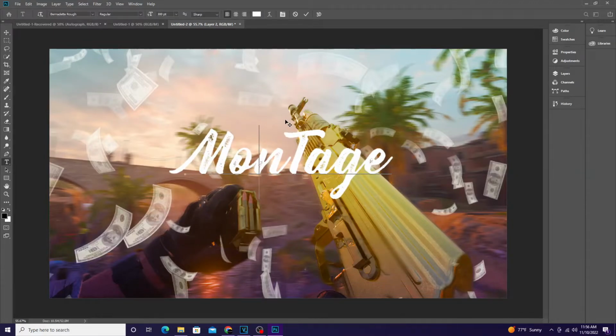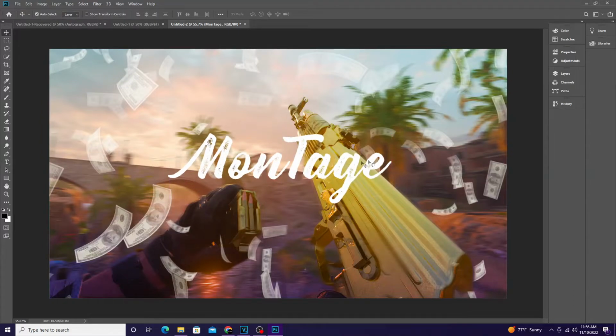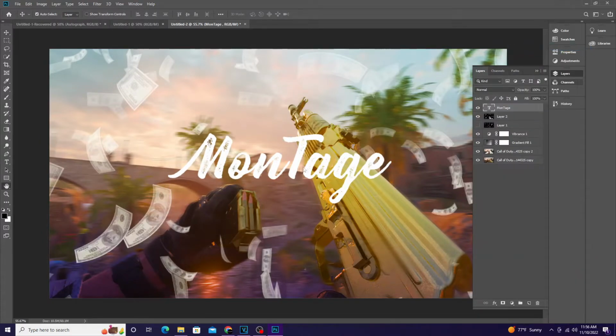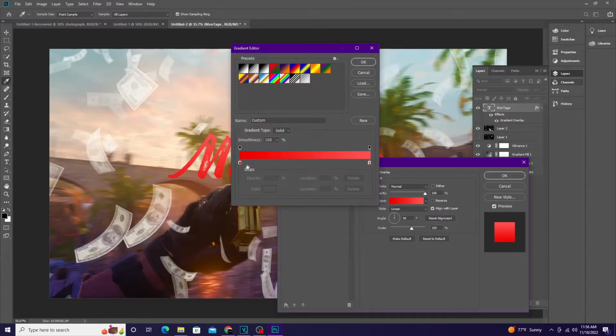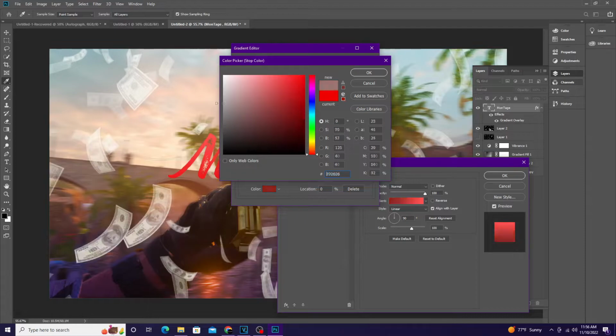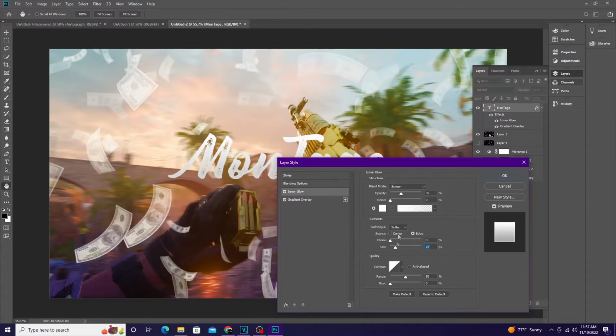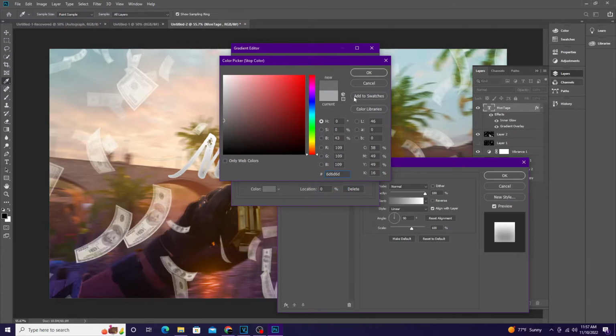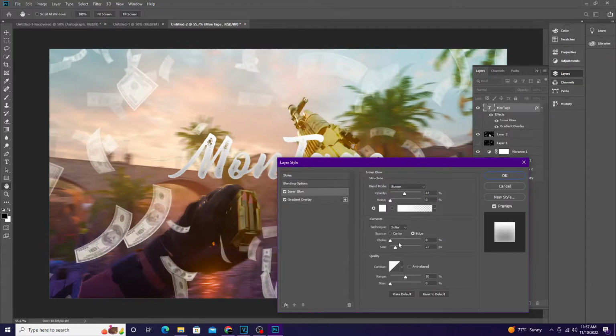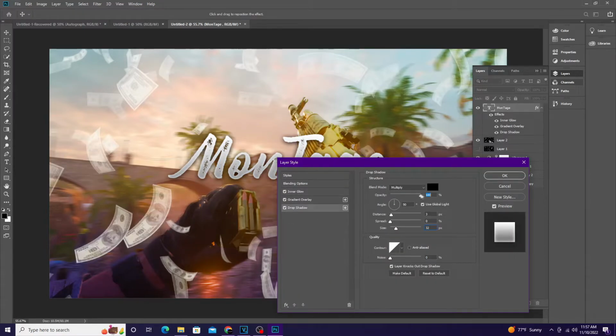Now, once you're done with that, text you don't have to have, but I would recommend it. The way I do text is I type in what I want, as you see here on screen, look for my font, find my font, and now I need to work on my blending modes. I usually stick to white to gray or gray to white. I add some inner glow and some drop shadow and a little bit of outer glow. With the outer glow, I usually keep it the color of the gradient. So if it's blue, I usually make it a light blue, a mixture between the dark blue, and I'll barely turn it up. It adds a little bit of pop to your text.